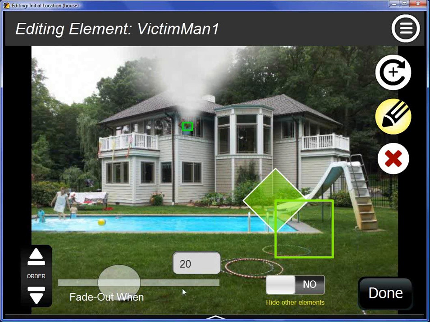So let me fade him out after, let's say, just 7 seconds. So he's only at the window very briefly, 7.6 seconds. Now, just again, a recap here. This slider only goes to about 50 or 30 or whatever. If you want a number greater than 50, remember, just type in a number over here like 76 or something. So you can get someone to fade out or fade in that's outside that range. But for right now, I'm going to have them fade out at about 8 seconds.